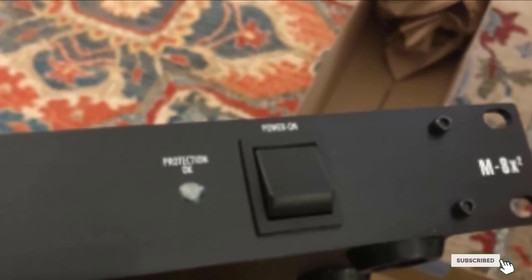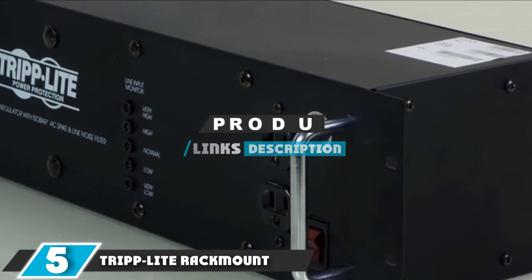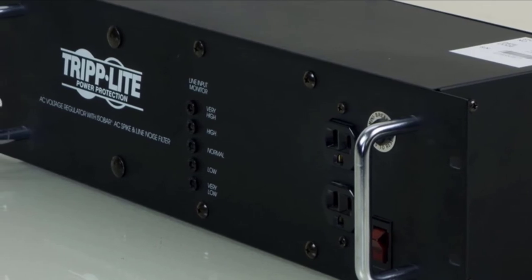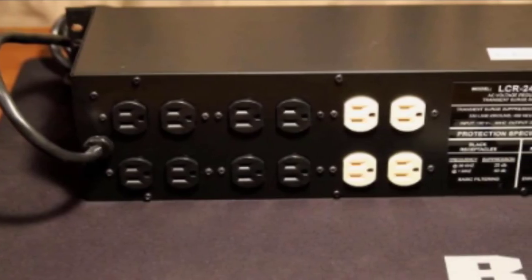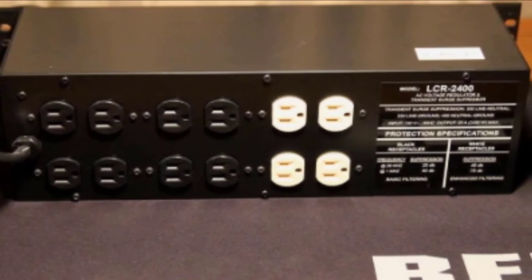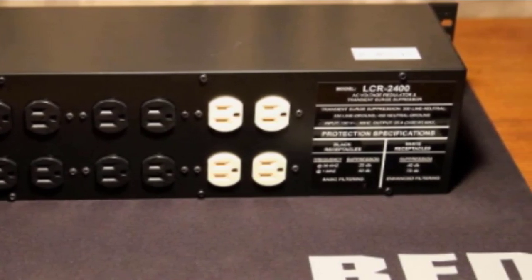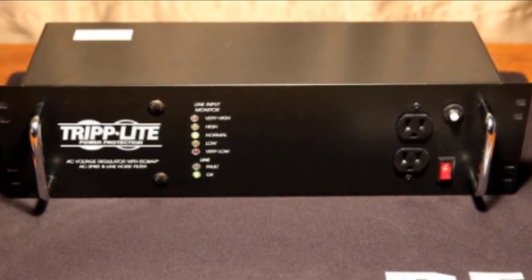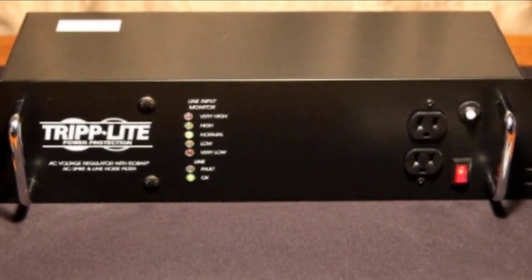The number five position is dominated by the Tripp Lite rack mount power conditioner. The Tripp Lite LCR2400 is primarily meant to be used as a rack mount device, offering 2,400-watt power output suitable for hybrid 120-volt applications. It can maintain a 120-volt output from 87 all the way up to 140 volts to protect electronic components in virtually any situation. Surge protection is equally impressive with an energy suppression rating of 4,840 joules total, and it features 14 outlets along with LED lights indicating operating status.